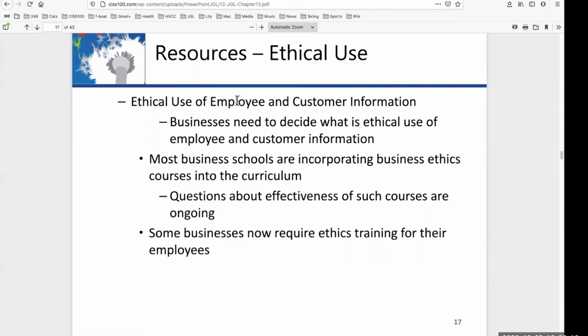Okay, ethical use of employee and customer information. Well, we just saw that Target video. And again, we recognize what was just revealed in US Senate investigations with Facebook, Google, YouTube, and Twitter. Now, I think there's going to be some antitrust action taken there. But the damage is already done. They've done their profiling. They've collected their information.